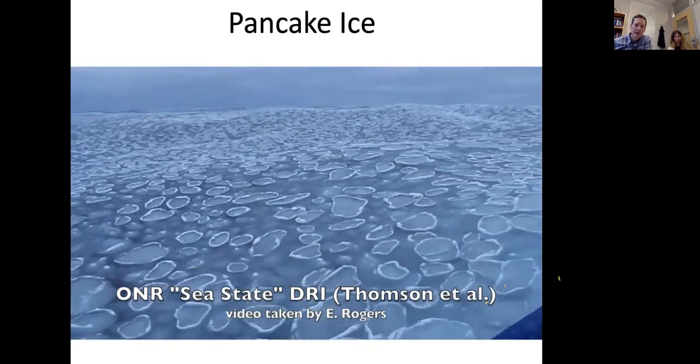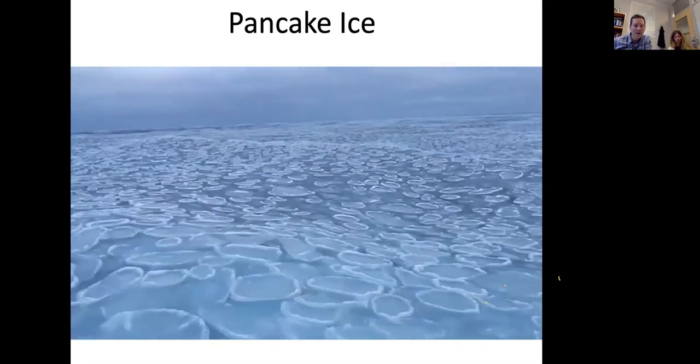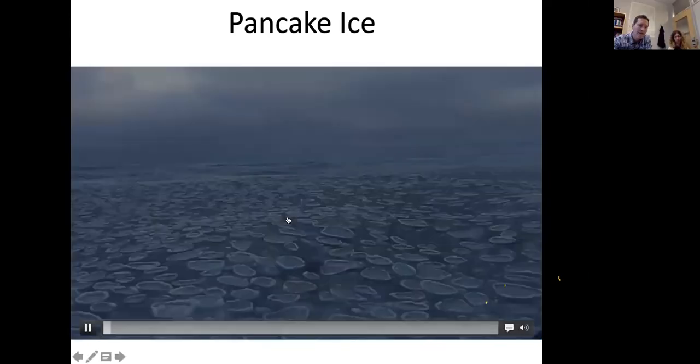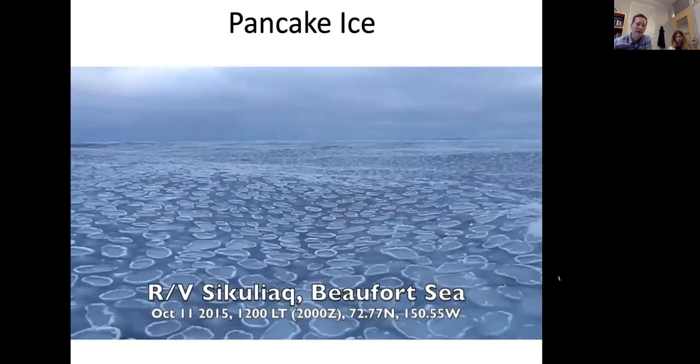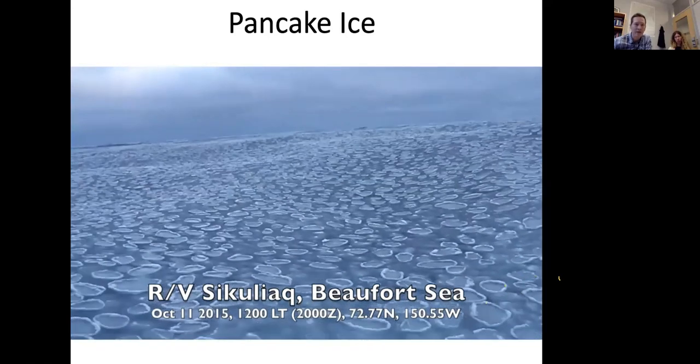And this is a movie that would be very common to see in the Antarctic, because the Southern Ocean always has big waves, and there's always a lot of wave action. Traditionally, I would say this is a rare thing to see in the Arctic, but the wave climate has increased dramatically, so this is a much more common thing to see.